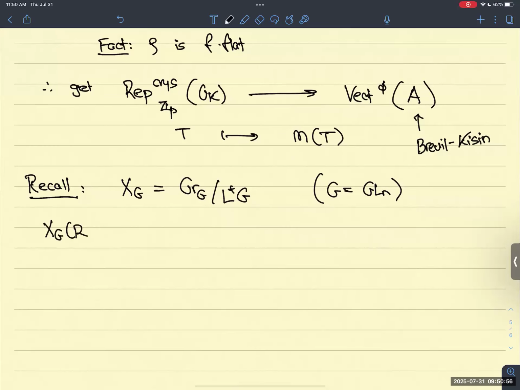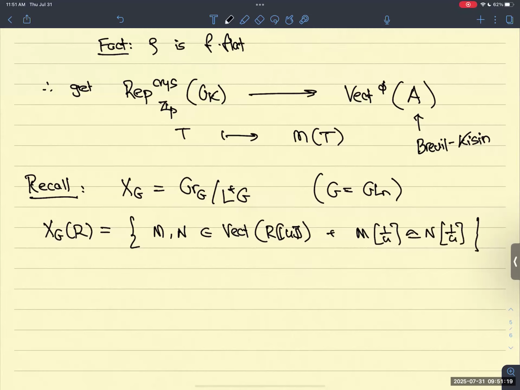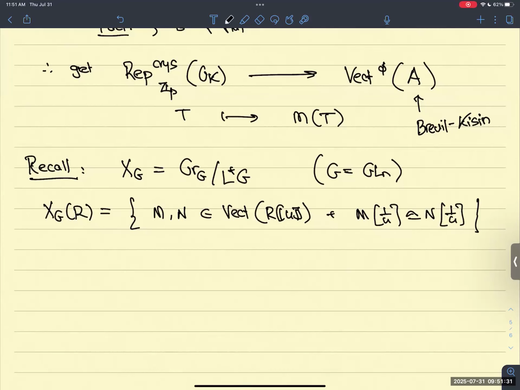So XG of R turns out to be pairs of vector bundles M and N over R power series U, together with an isogeny between them, a U-isogeny, or equivalently an isomorphism after inverting U. So if you're looking at field valued points, you're talking about two finitely generated free modules over a DVR together with an isomorphism of their rationalization. And you can classify what those look like over a field. And so here's a fact, which is just the classification of modules over p-adic.